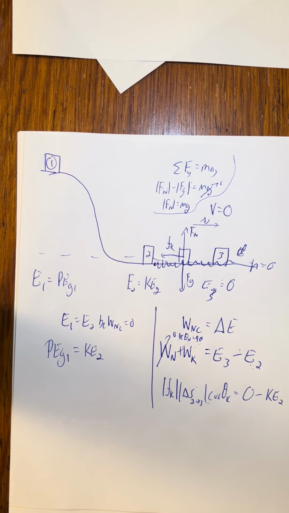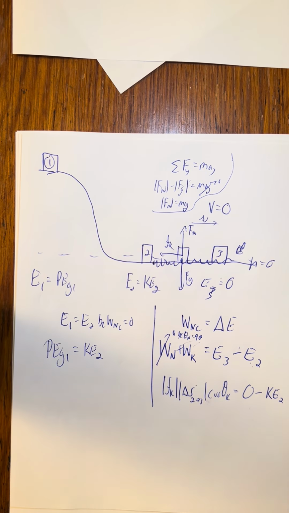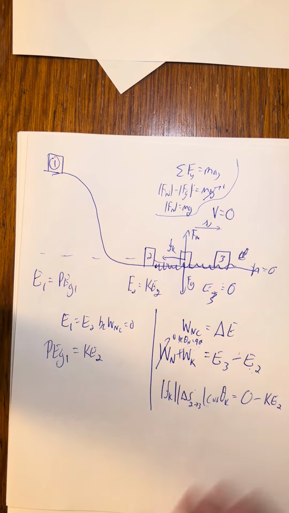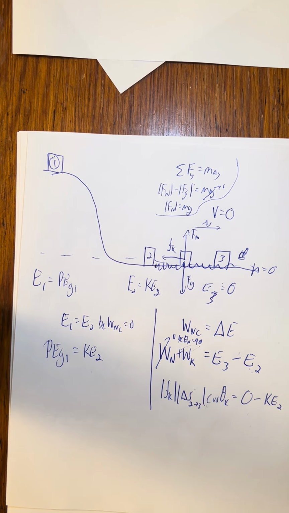So that means if the work done by non-conservative forces is not 0, and I have to do a work problem, then I have to do a free body diagram for the object in the interval where that non-conservative force is doing work, so I can find out what the friction force is, because I'm going to need the normal force. But here's how you can see how those links happen. And that's really what the problems are. It's about identifying the points, then identifying what type of energy it has at all the different points by observation, and then linking them by asking the question: do non-conservative forces do work in this interval, or do they not? And then go one of these 2 routes. And that's pretty much every single problem.